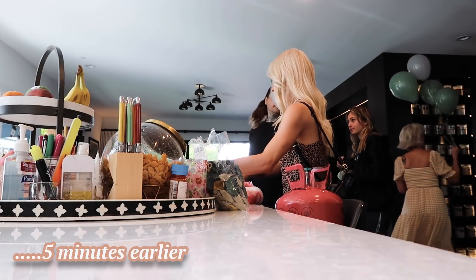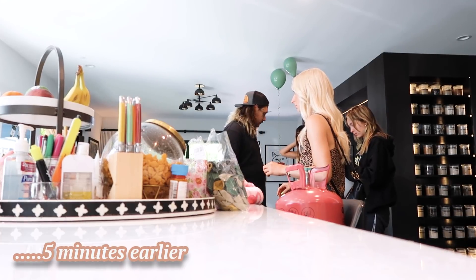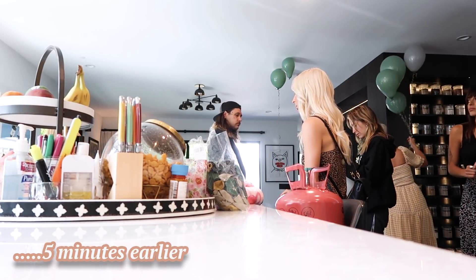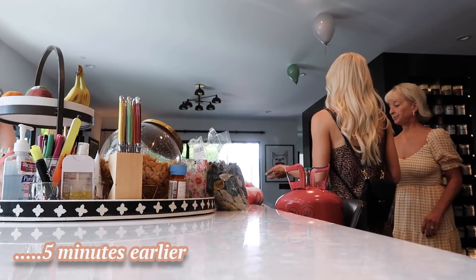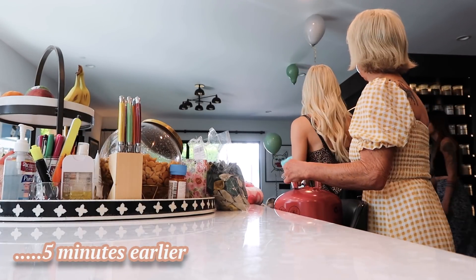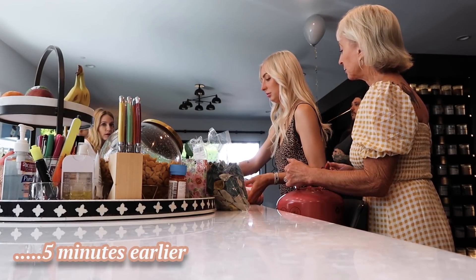Balloon Celebrations, which is on Montana, they're very expensive. We're already seeing the balloon fire. I think the balloons are the most important. We are now one hour out from the party and our helium machine broke. We have like five filled. So now I'm rushing to get these balloons blowing up — that was a complete fail. I have a bag of balloons here and the place also said that they're having a helium shortage, so everything's going to be more pricey. But my daughter's running around so it's all good. Just this next hour is going to be frantic.